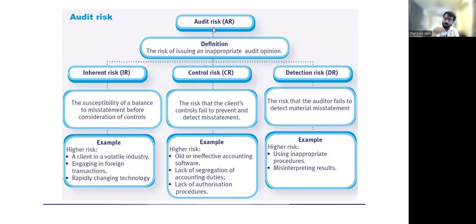If the internal controls fail, then what will happen? If proper internal controls are not present, or internal controls are present but they are not operating effectively, then they will fail to detect frauds and errors. That means frauds and errors will occur. That is nothing but control risk: the risk that the client's internal controls are failing to prevent and detect the misstatements.